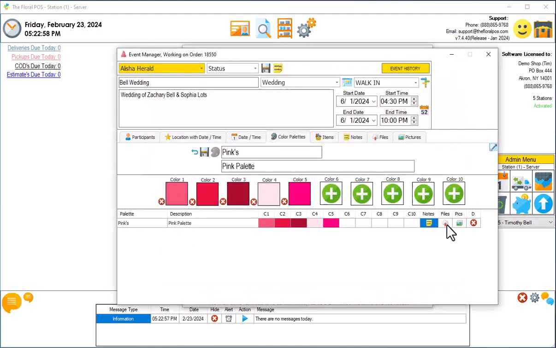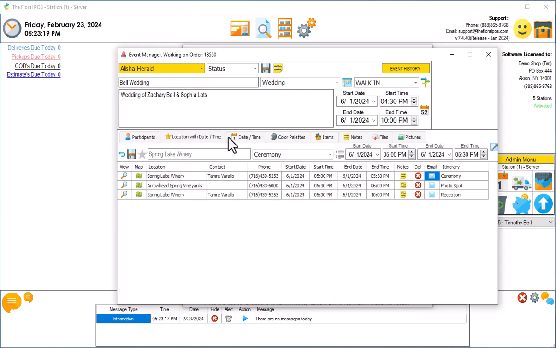Right now it's not programmed yet, but our next thing is we're going to allow you guys to attach files. So maybe you have an example of what the color palette would look like, or a picture of the material for a particular color palette, you can add it right here and view them at any point in time. So that's basically what we have so far.